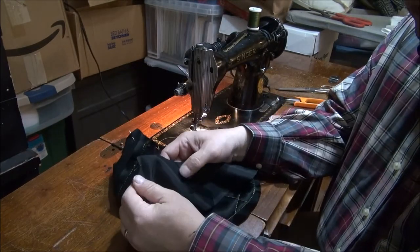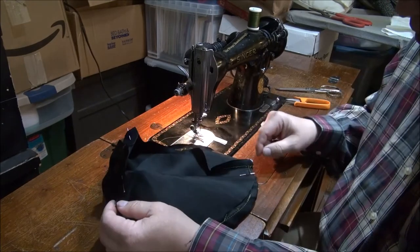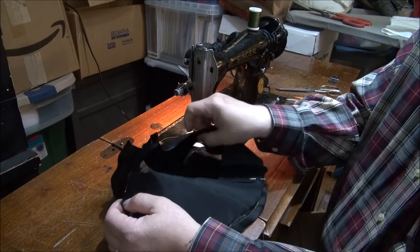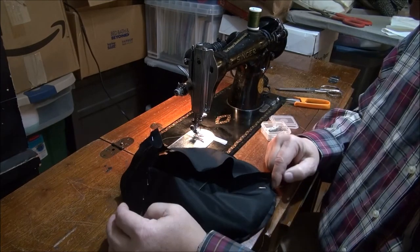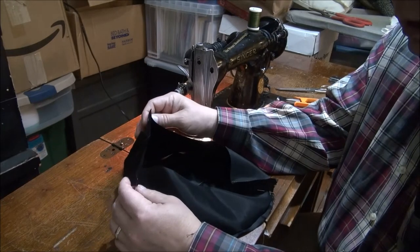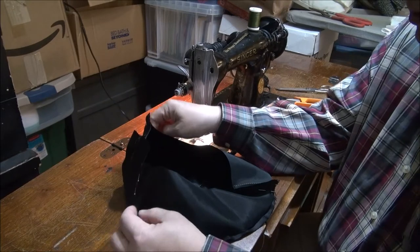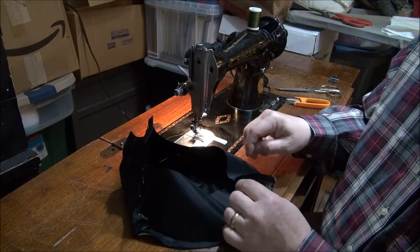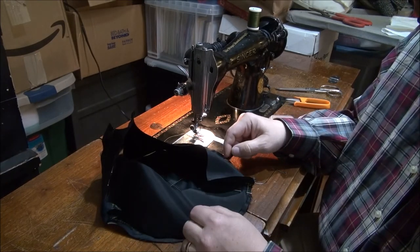So one of the tricks I've learned to sewing up these hats, if you can see this, is I'll pin up the crown to the top of the liner. This is the same way when I'm doing the shell. I'll pin it up here at the front, and then I'll go to the back. I want the backs to be even. So I'll pin those up and then I'll start pinning it on either side, working my way up. And then I'll undo the front up here and even it out. And then I get everything pretty even.